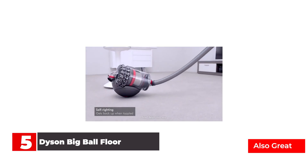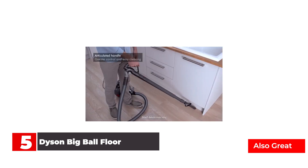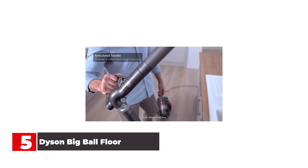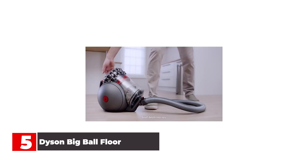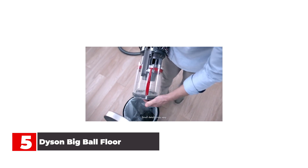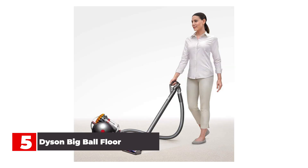Number 5: Dyson Big Ball Multifloor Canister Vacuum. The Dyson Big Ball Multifloor rocketed to the top of our rankings because of its powerful suction and easy-to-use design. During our carpet tests, the Multifloor's self-adjusting brush head picked up an average of 47% of the dirt we laid out in a single pass — the average in our labs hovers around 30%. Aside from power, the Multifloor provides plenty of features that make it easier to use. Our favorite is the fact that this Dyson canister can't be tipped over — its chassis and a few specially placed weights mean that the vacuum will always self-right. Anyone who has to turn more than a handful of corners while vacuuming their home will appreciate this feature in particular. Everything on the Dyson Big Ball Multifloor just feels well-engineered: parts click together in a satisfying manner, the cord automatically retracts quickly, and the brush head turns on a dime.